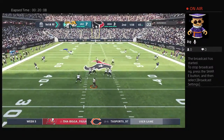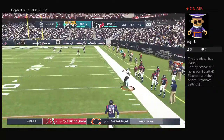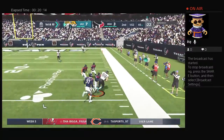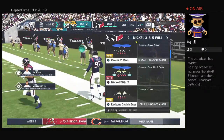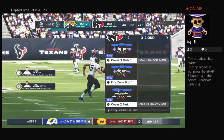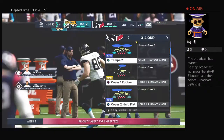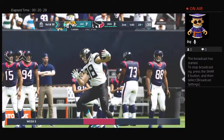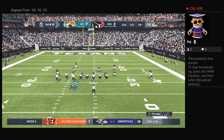Now Minshew on 1st and 10. Flushed out right. Complete to the right side. It's Ifert. And he'll go down, but not before getting this inside the 30. That'll wind up a gain of 27 on the catch and run. Looked like the defense put pretty good pressure on him, but he's able to flush out to his right to try and evade people. On the run, had to get on his horse. Still accurately throws a nice pass for a first down.